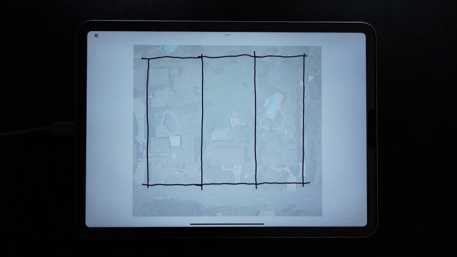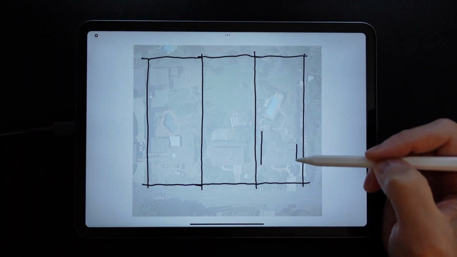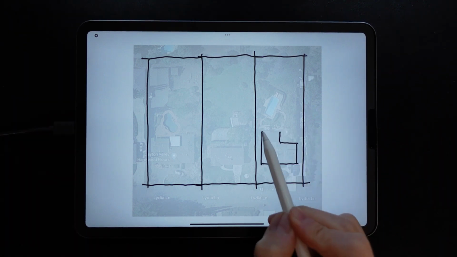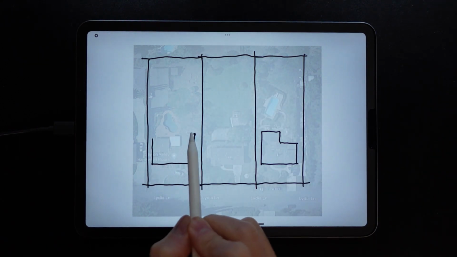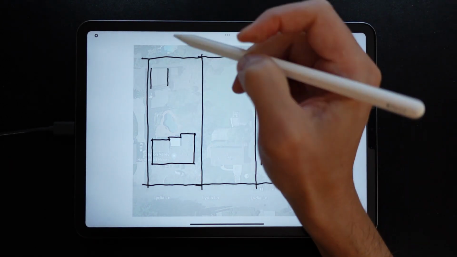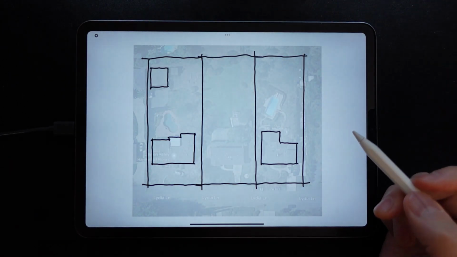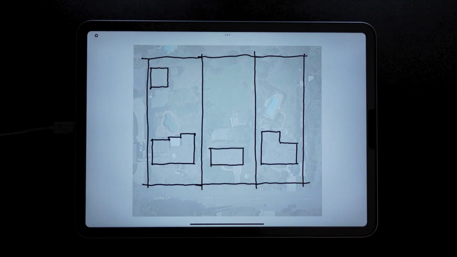Okay, and now I'm gonna go ahead and trace over all of our existing structures. Okay, and now I'm gonna complete all the patios, swimming pools, and outdoors areas.